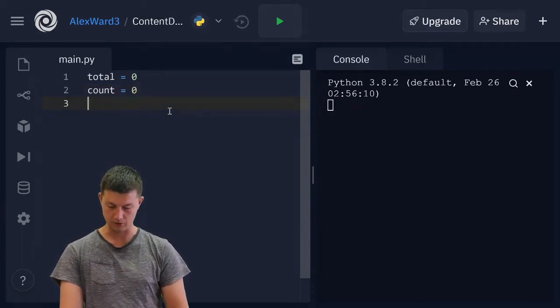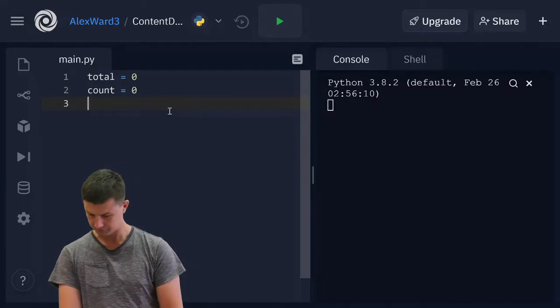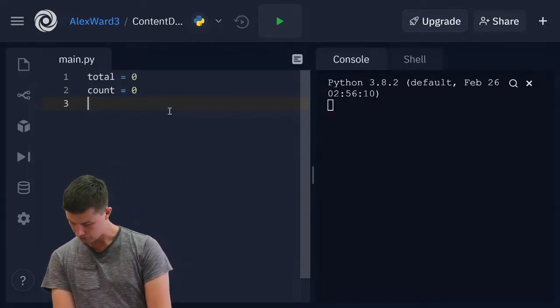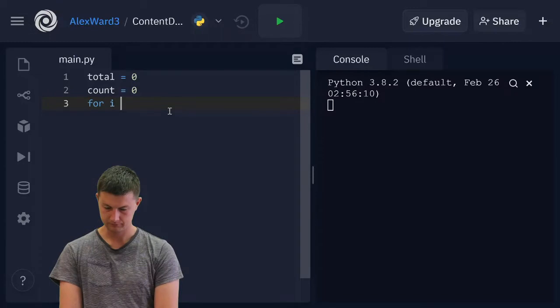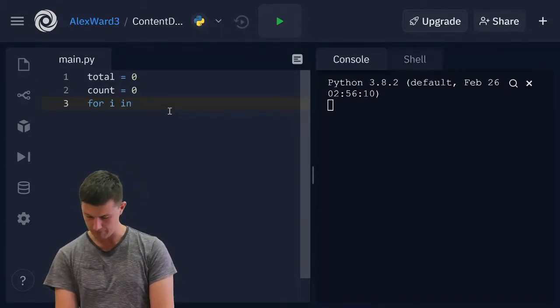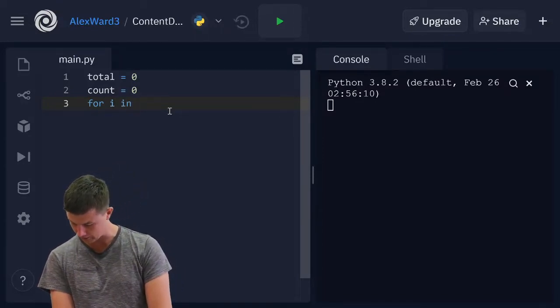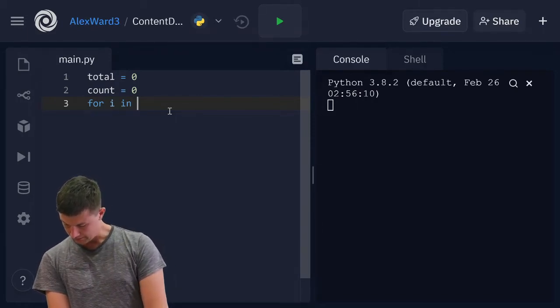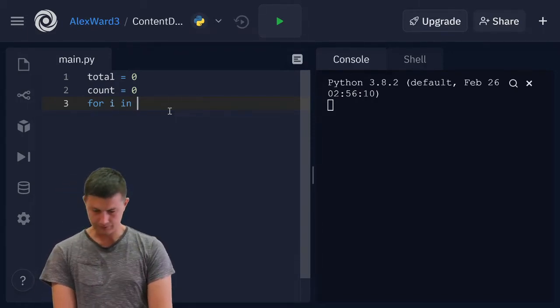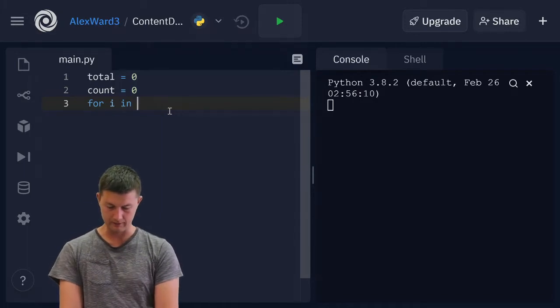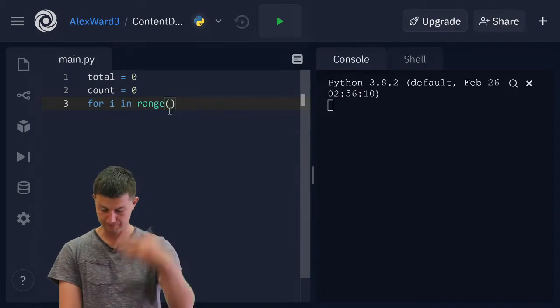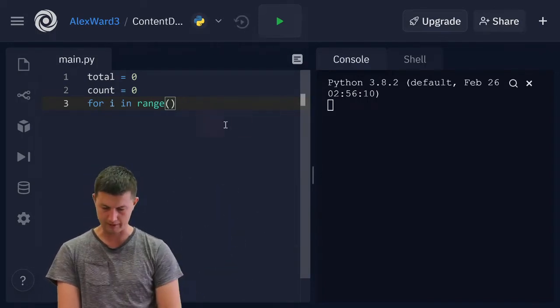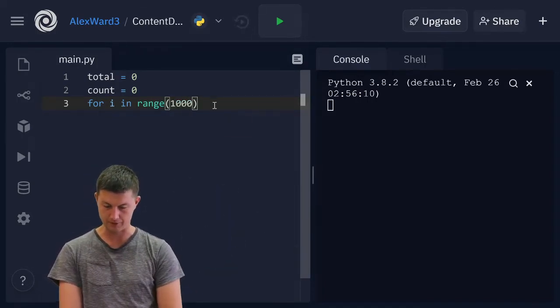And so we go for, this is actually a much better situation for a while loop, but that's okay. We will use a for loop to do it. For i in range 1,000.